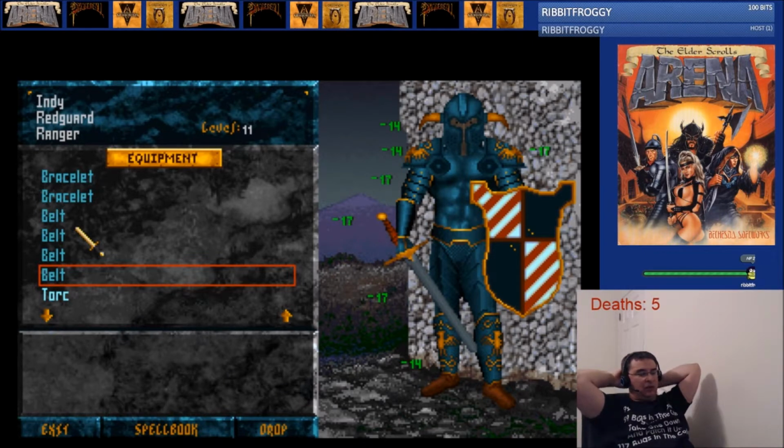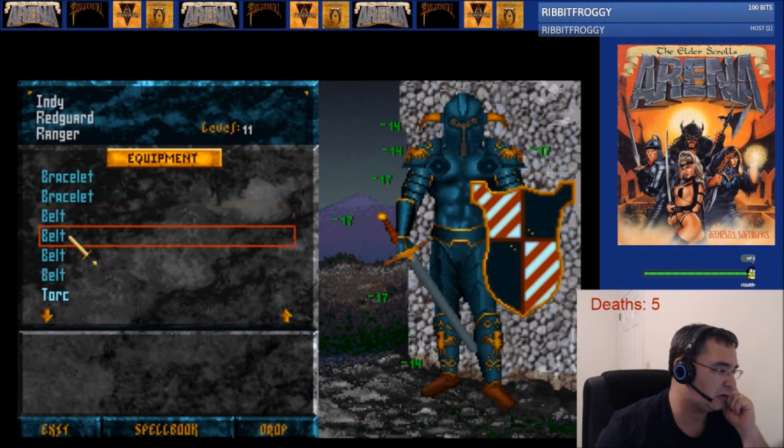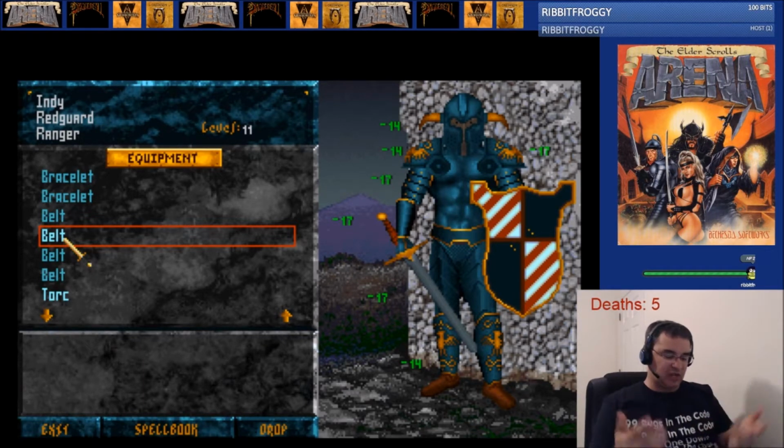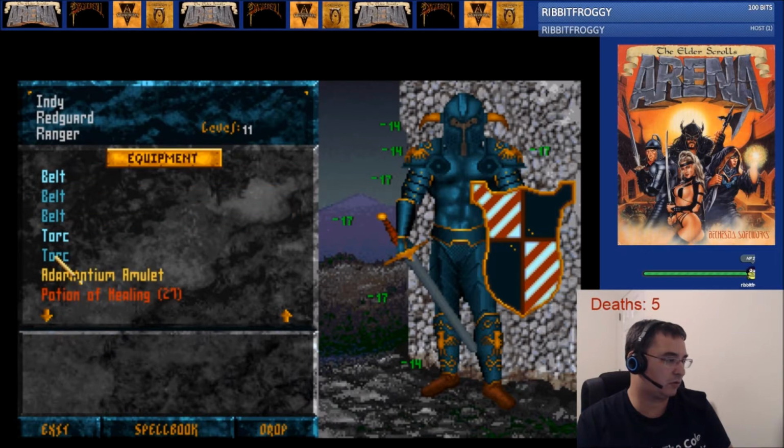I think in the long run, with the fact that I've got a crystal and a mark of healing on top of just having potions, I think I'm gonna go with the weight one. But I can't get rid of the first one, which is fine. They don't weigh much. It's just gonna take up an item. So sell bracelet 2 and 3, belt 3 and 4, and the second torque.